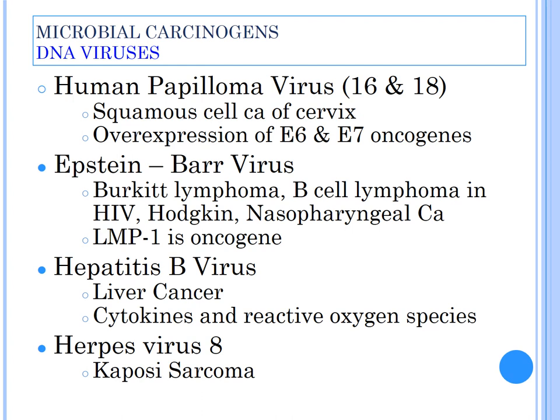Now, the human papillomavirus, there are many viruses, but the 16 and 18 is the one that is associated with the squamous cell carcinoma of the cervix. And because they have oncogenes, the oncogene E6 and E7, this will affect the proliferation. For example, E6 is going to activate the MYC gene, which is proliferating the cells, and E7 is going to mutate a tumor suppressor gene that is protective, so the cells will not be suppressed. They will be stimulated to grow. No?